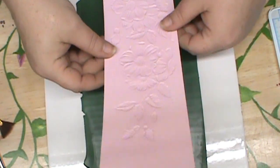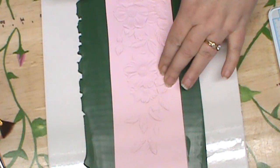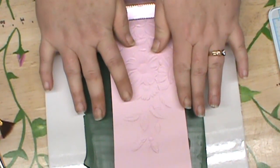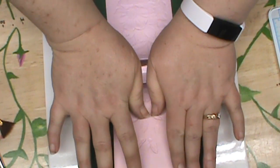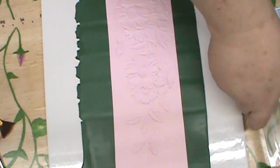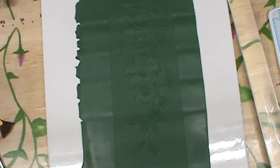Okay, I'm back, and I'm going to do the other one now, and I'm just going to lay that on there like so. Again, I'm not using anything. You might want to use some cornstarch. And just firmly push really good. There we go. Carefully peel it off. And voila! Perfect.